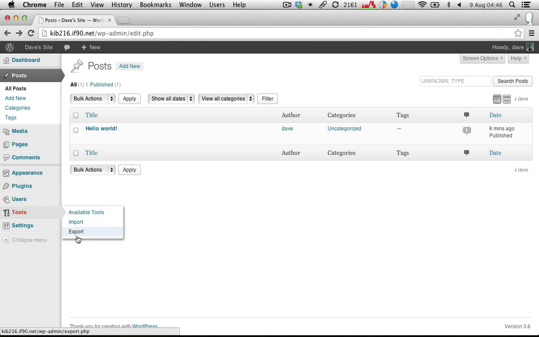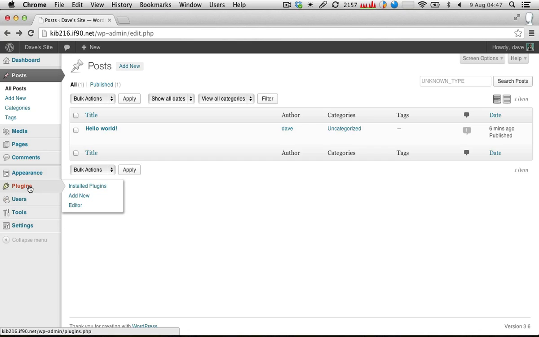There's a tools setting where you can actually import and export content. So if you already have, say, a WordPress site which has some content on it which you want to use, you can always export the content from that site and import it into your new site. Or if you decide later on that you want to export this content to something else, you can use those tools as well. You've got a section for administering users, so adding new users and maybe providing different privileges for them. So if you want to allow someone else to access your site but maybe only publish content and not actually mess around with any settings, you could do something like that there.